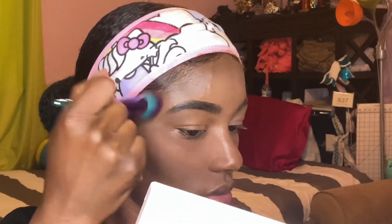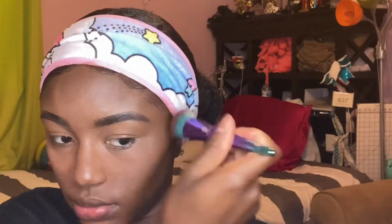Okay, so next I'm gonna use my powder contour and my Black Radiance contour palette. And just everywhere I did the darker concealer, I'm gonna do the darker powder. Gonna add some mascara and lashes, and then I'm gonna do my lips and highlighter and blush, and then we'll be done. I think.